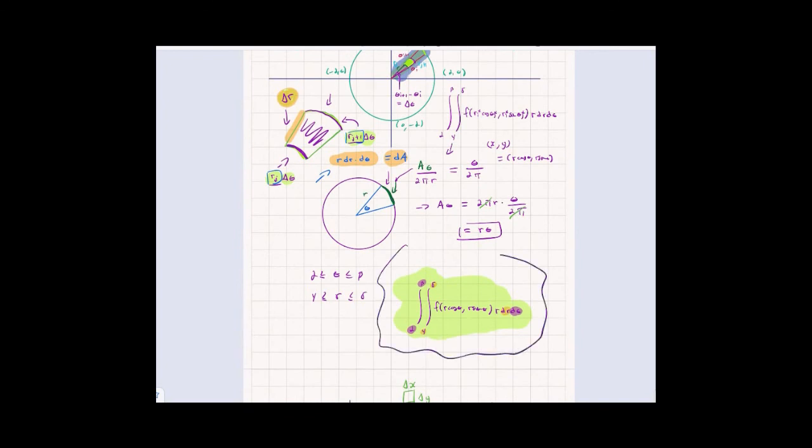This is the big deal. This polar integral over a polar rectangle determined by these bounds for r and theta, and then it's just a matter of finding out what the f is. If you're trying to find the volume of a region enclosed between two surfaces, just figure out which is the upper surface and which is the lower surface, subtract them, and then be very, very careful with the integral, because it's really easy to make little mistakes and screw up the whole thing.